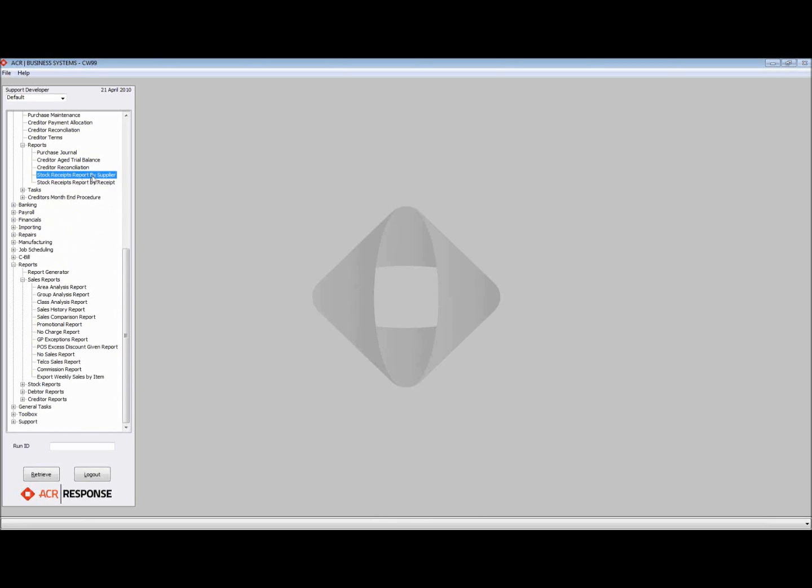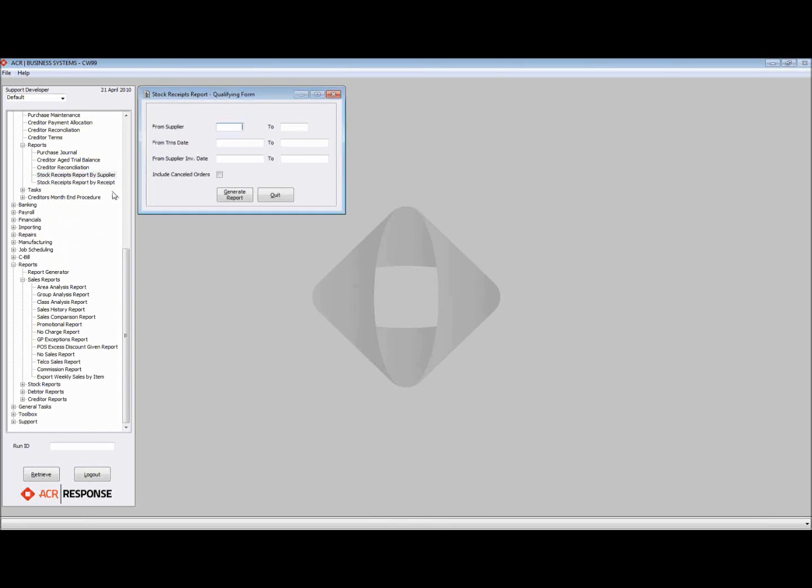We might run a version to screen, and I might run it by supplier. You can choose to not qualify this screen, which will output all information, but if you've got a lot of data in there, I do suggest that you limit it by, even if it's just one of the ranges. You can also include your cancelled orders. It used to be that this would include the cancelled orders, but it was decided to actually put that in there to qualify the difference.